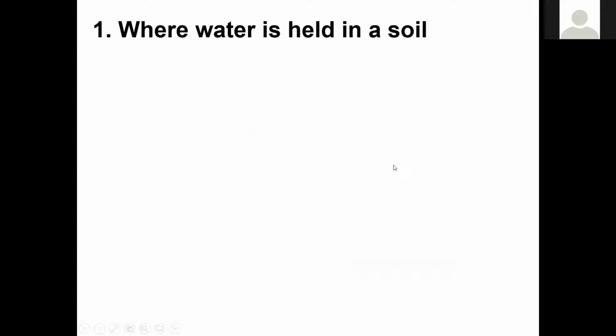Alrighty, so let's get into it. There are 5 things I want to touch on, almost like a bit of theory, before we pull all this together to think about the chances of waterlogging occurring. This first one, I think most people will be fairly familiar with, so I'll go through it quickly, but it's just understanding where water is actually held in the soil.